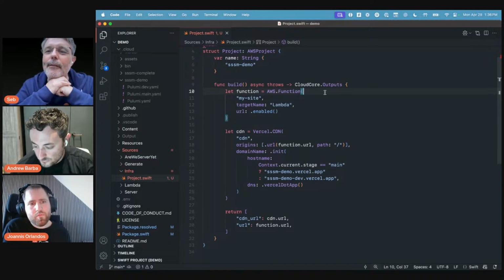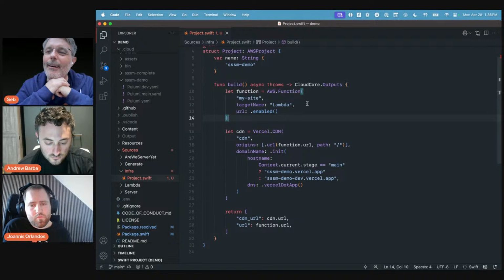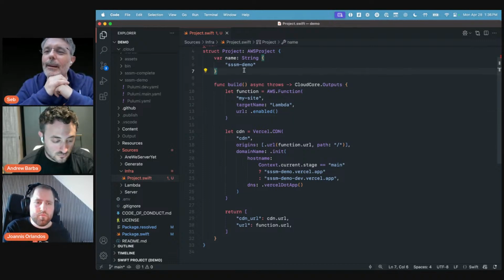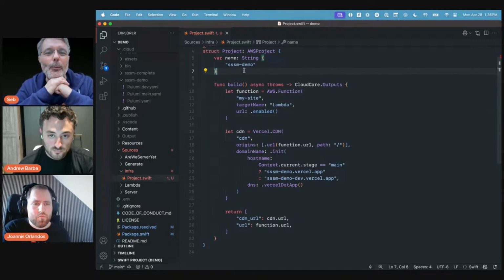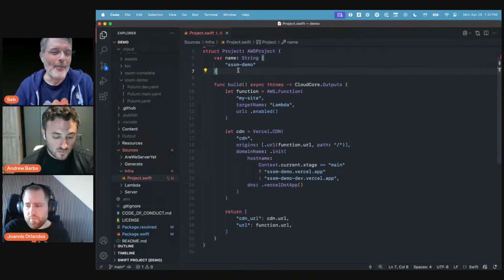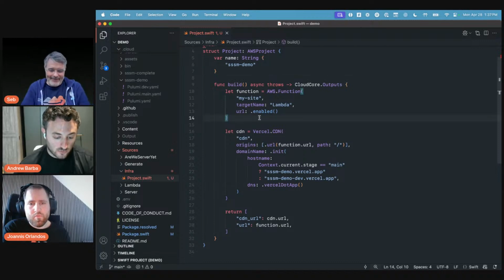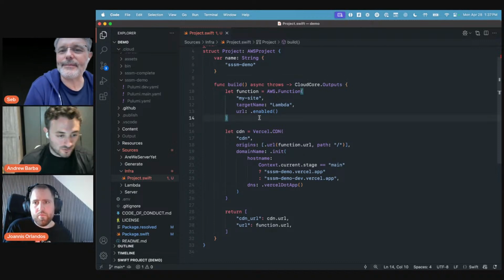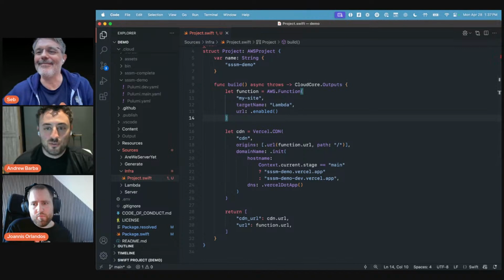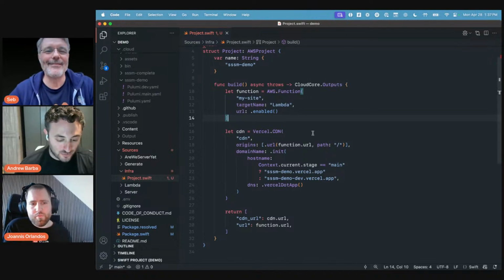Next question from Alexander. Is there any benefit of defining infrastructure in Swift instead of Terraform, for example? Maybe better code reuse. Why should I write in Swift? Yeah. So, well, first of all, I think we want to be Swift developers. So the more we use Swift, the better. So I think that's the obvious part.